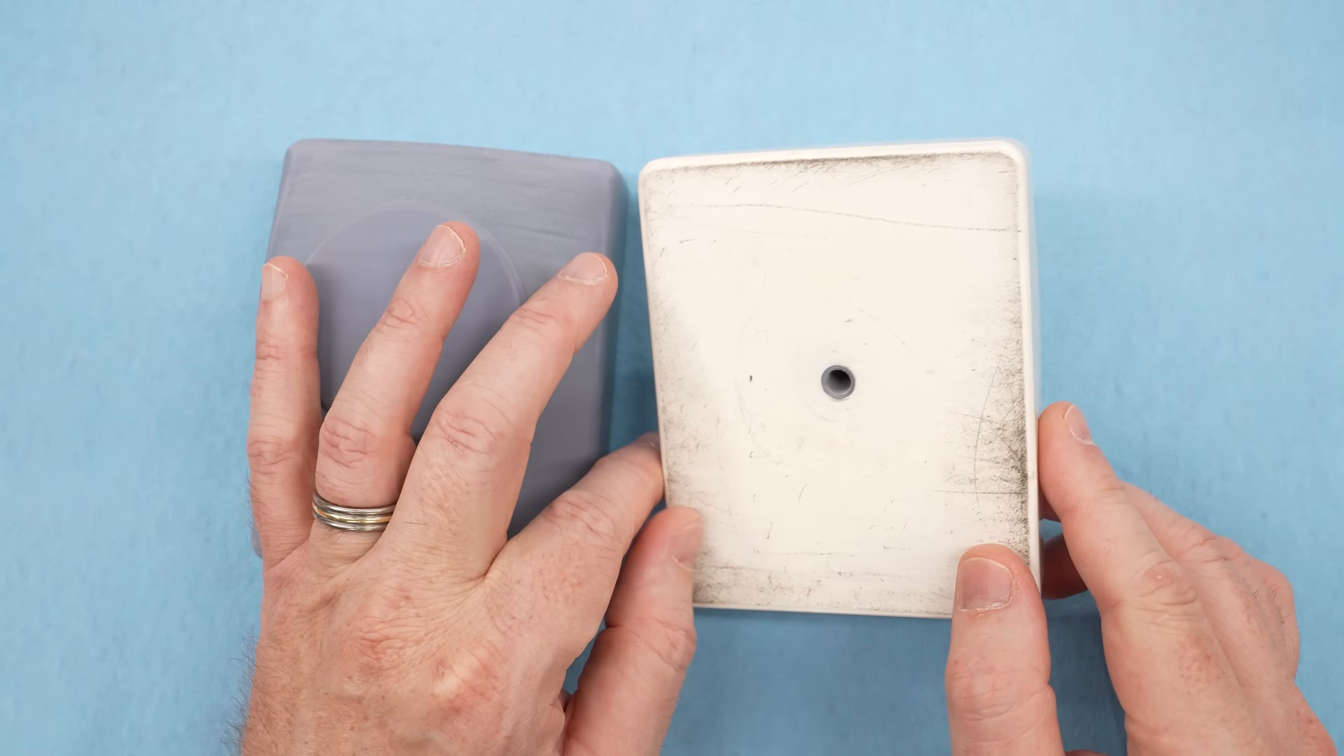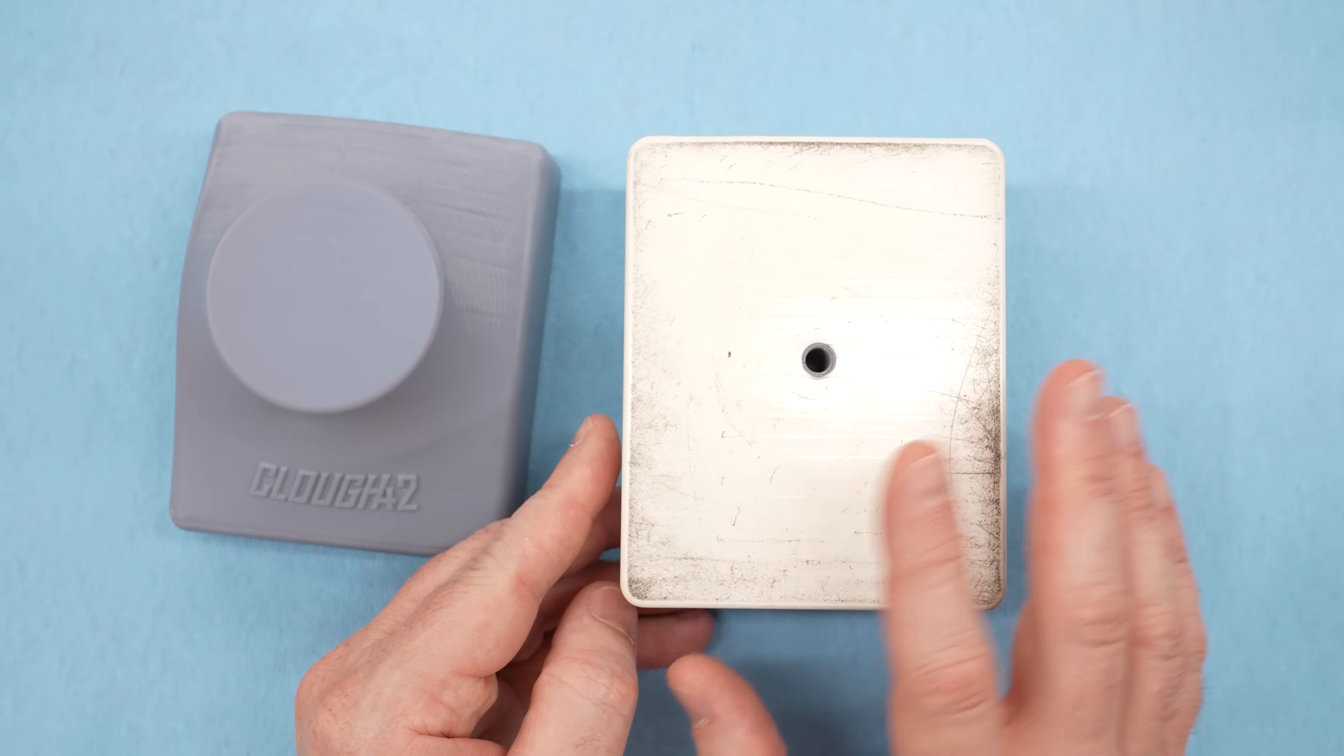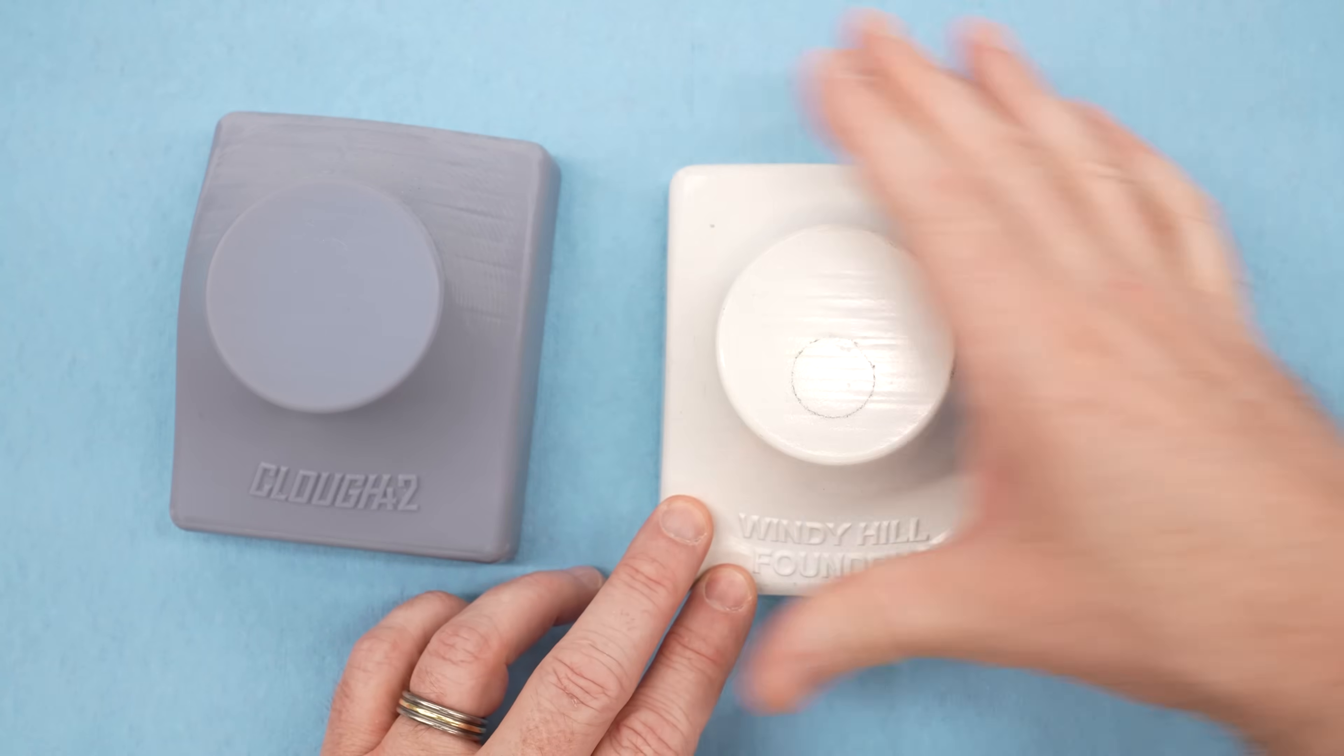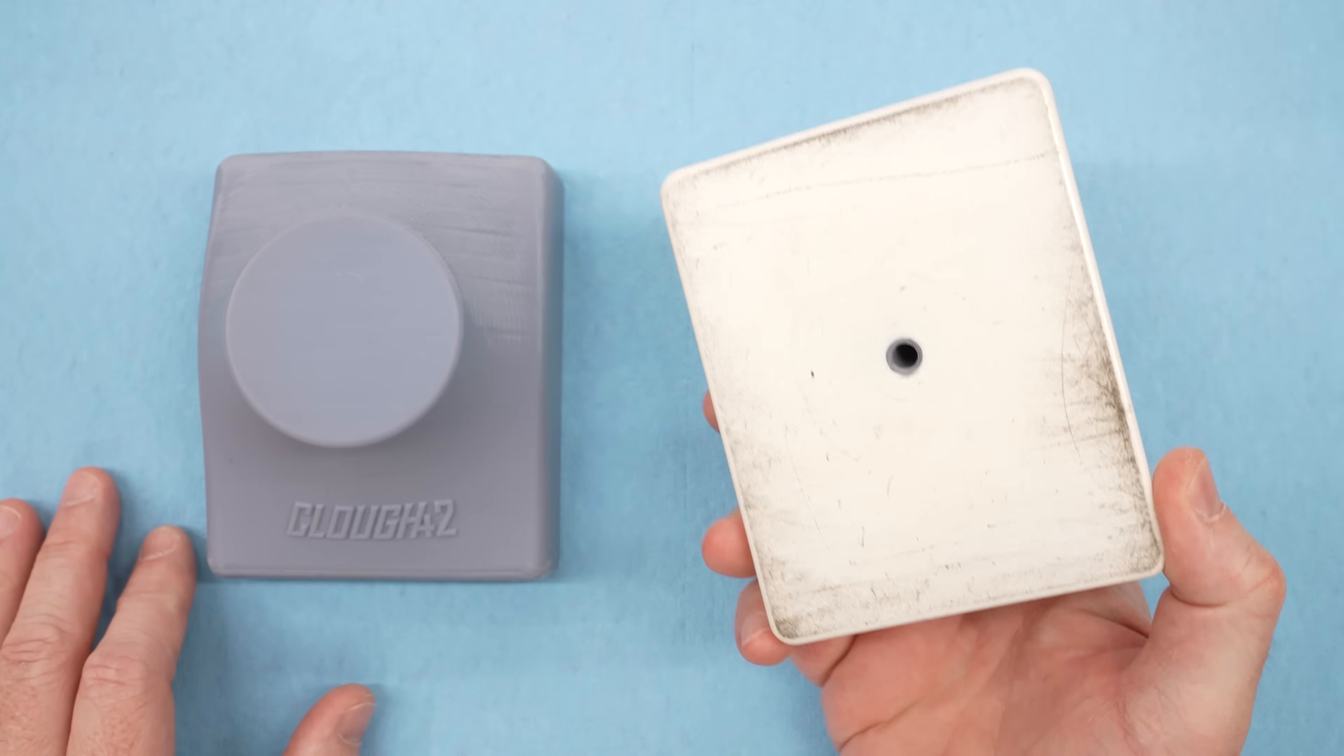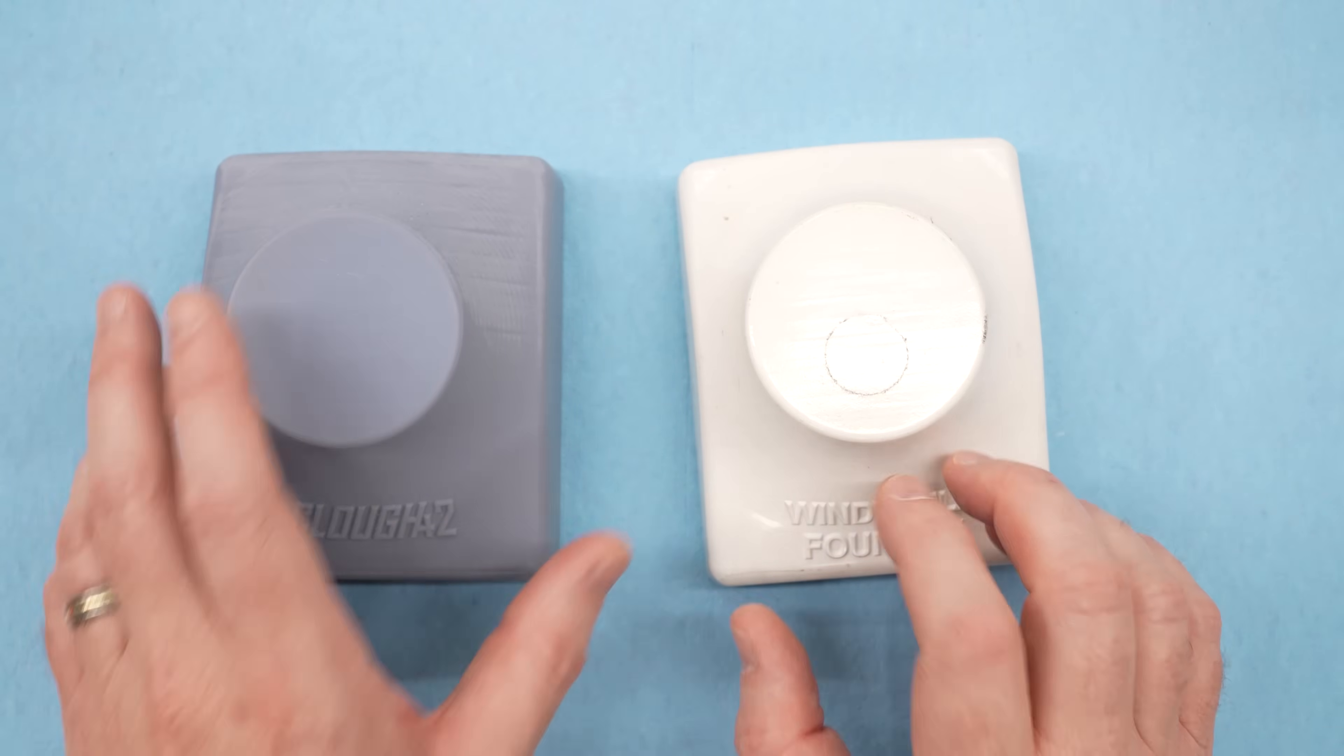But I think this pattern was only used maybe four times, and you can see that the paint is already definitely wearing off. And I don't know how long something like this would really last. But this pattern isn't wearing as well as I would like. If we're going to use these for a long production run, I would need to make a bunch of these, I think. So I've been playing around with some different materials trying to find a better process for making these.